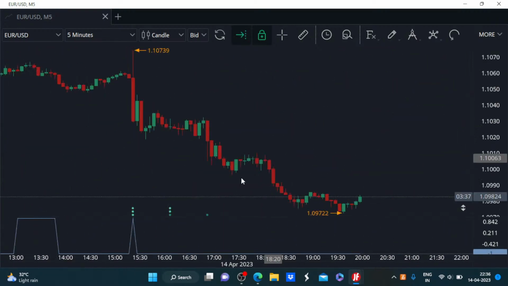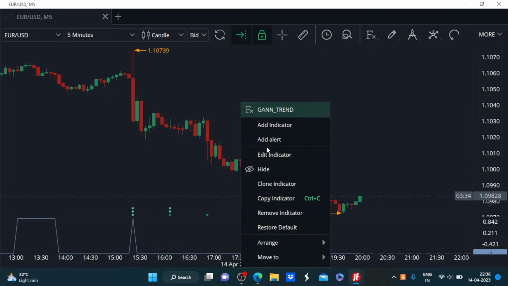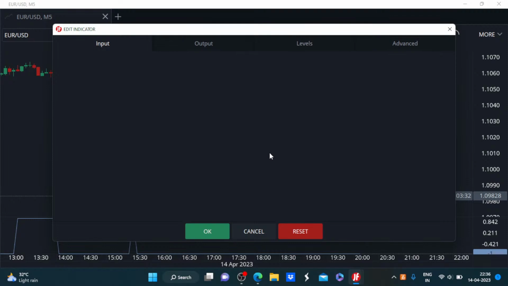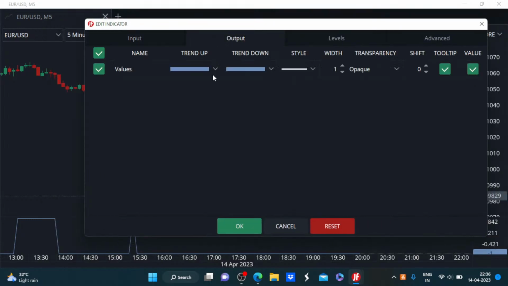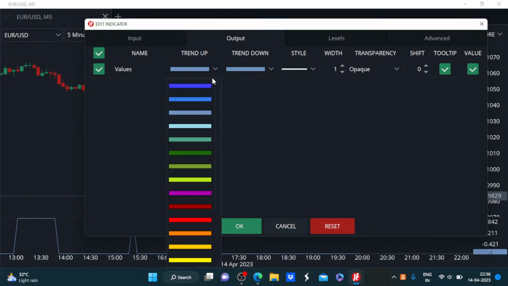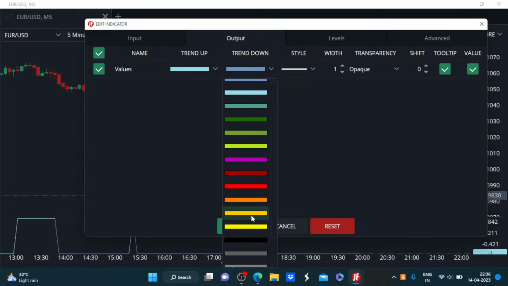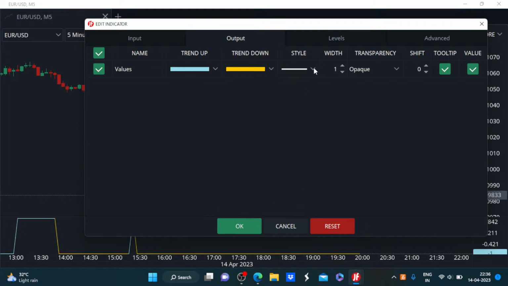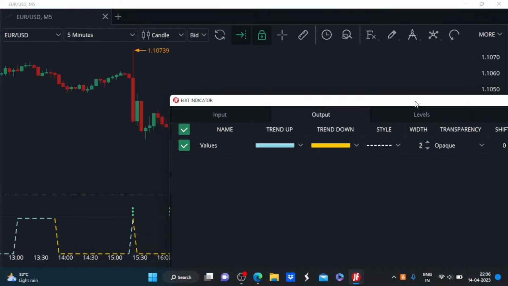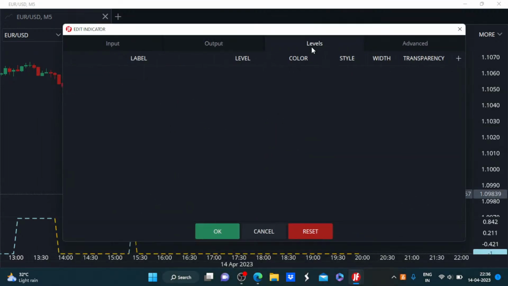Now, if we consider the editing options, let us see what we can do. There is not much we can do in terms of input. All we can do is customize the output, go for different color combinations. Suppose apart from these discrete values, if you want the trend up and trend down to be denoted by different color combinations, you can go for that as well. You can even change the styling option. So all these options are there, which can be increased or decreased to make it look more or less prominent on the chart as per your choice.